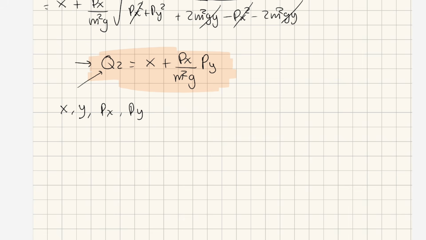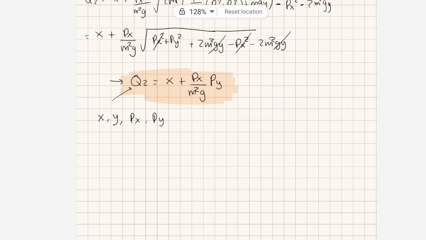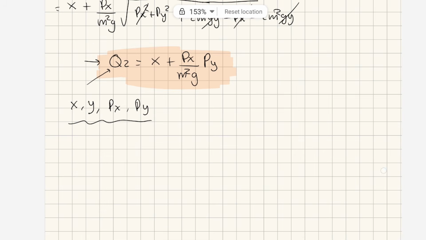Okay? Let's say, for example, that we are able to express this x as a function of q1, q2, p1, p2, and the time. Looking that these are all constants, well, this means that we will have a function equivalent to x of t, which is, of course, the solution of the motion of the particle that we want to find. So this means that we need to find the expressions for these four variables in terms of the upper variables. So how are we going to do that?